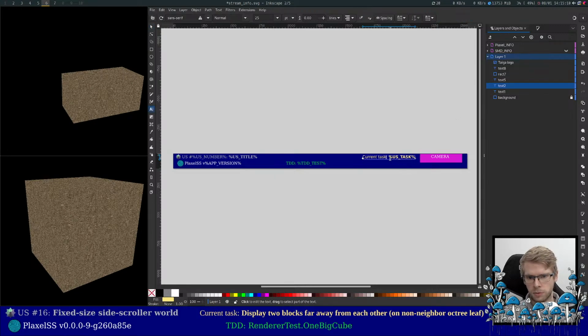And I want to show something like index task of total task, something like this.